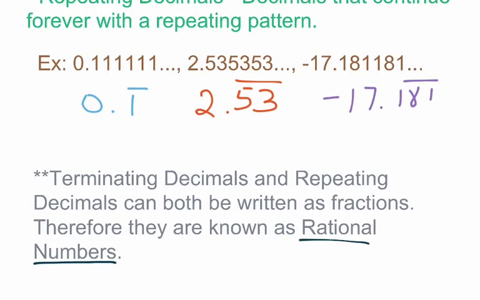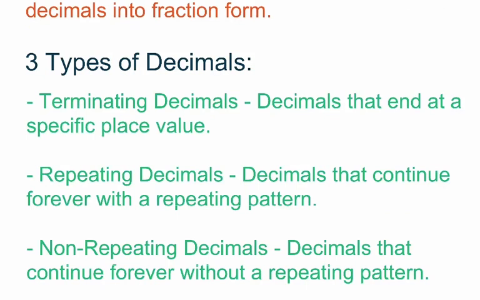And so it's important that you guys write this down. It's important that you know that a rational number is any number that can be written as a fraction. Okay? Not all decimals are rational numbers, but all fractions have to be rational numbers. Okay? So make sure you write down, all rational numbers can be written as fractions. Make sure you get that written down. So we've talked about our first 2 types of decimals, terminating decimals and repeating decimals. Those 2 types of decimals together are called rational numbers.